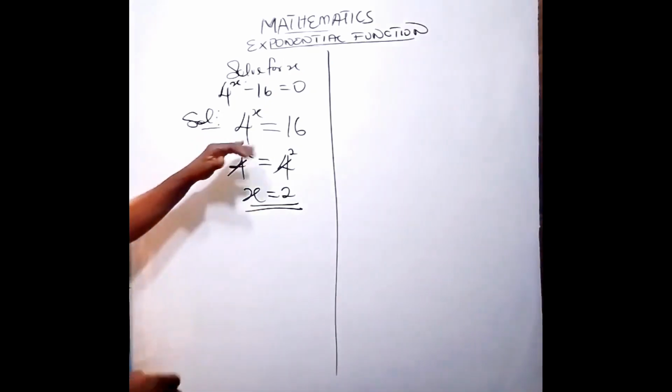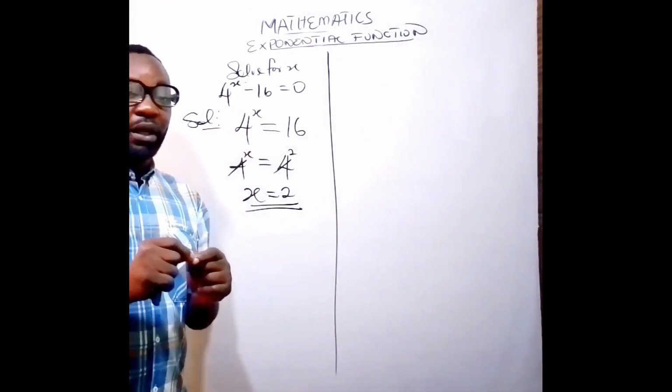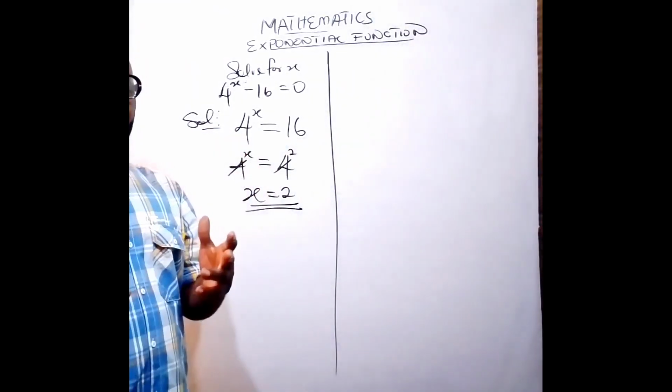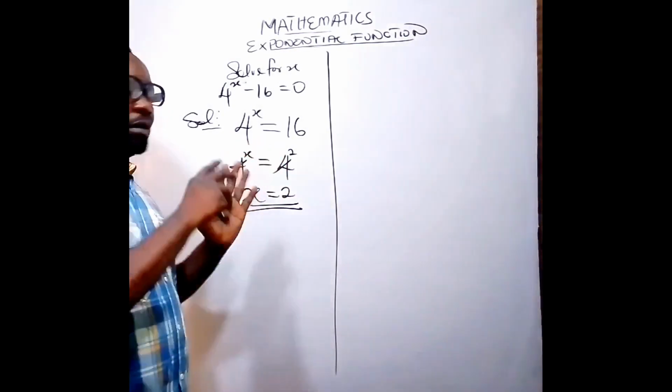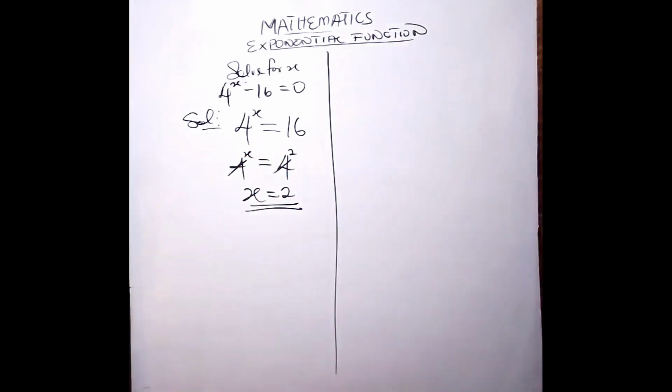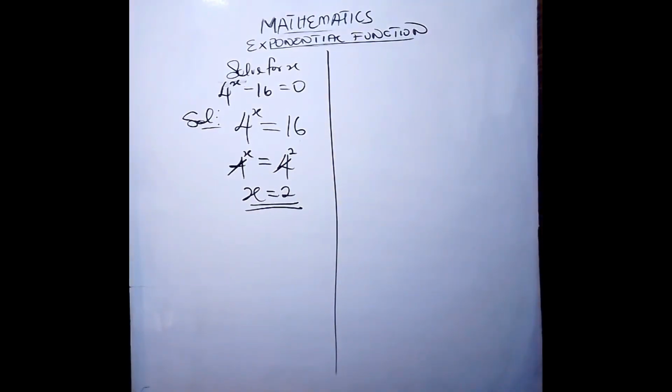What we're working towards is you look at the lowest value between the two that you are trying to compare. Then you reduce the bigger one into the lowest value. By doing that, you'll be able to get your answer with ease.